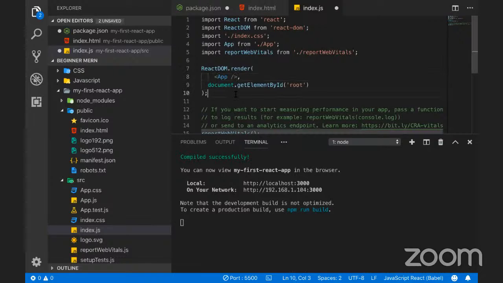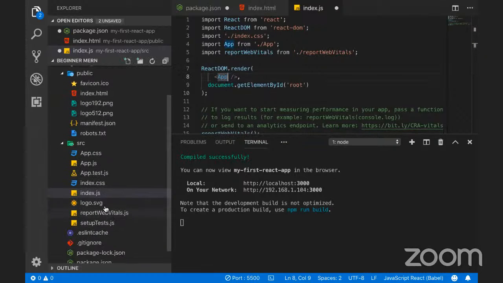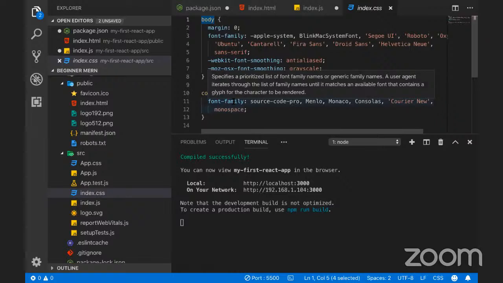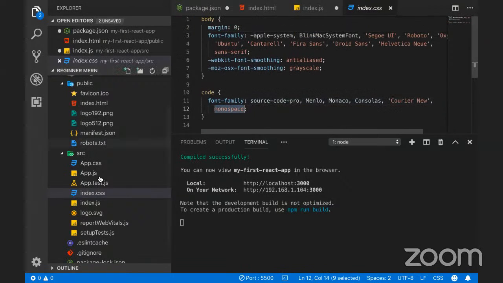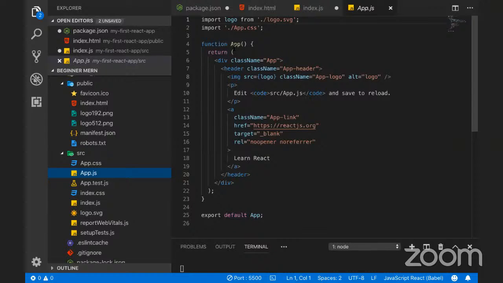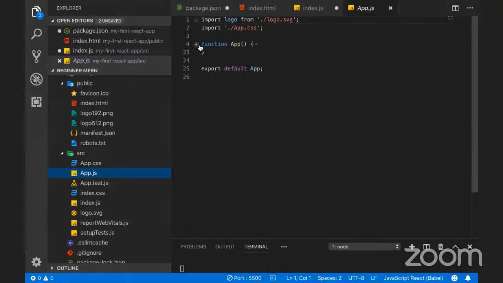So before I can say how nested components work, let us keep one simple component. So this is my index.js, and in this they have also included some styles. This means there is some CSS here which it is picking up from here, and this CSS is going to get applied automatically. Okay, the font and everything. Now we will go to the most important file, that is app.js. Now this is what a component is, something similar to the component, right? This is the component that we are using.